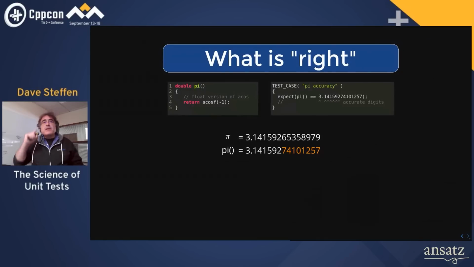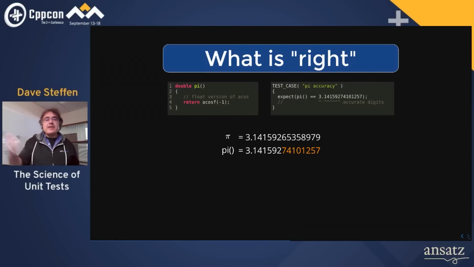Okay, let's go on to another example. This is a little bit more pernicious. What is the definition of right? Okay, so we've got some floating point code, all right? This is not interesting floating point code, and it's a stupid example because it's a slide, and I don't want to have to explain complicated floating point. We're trying to compute some number, which happens to be pi.